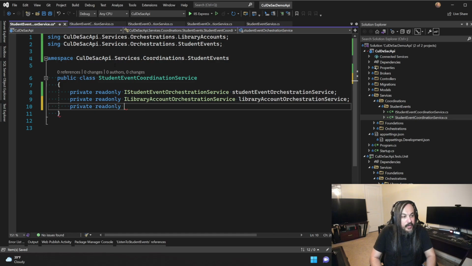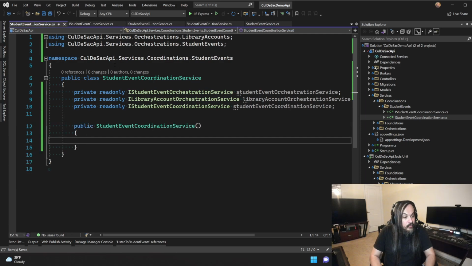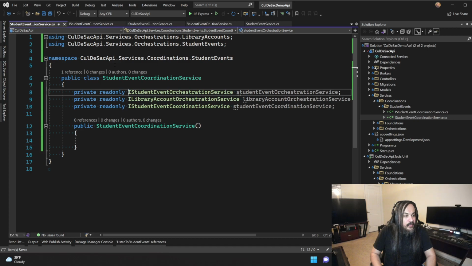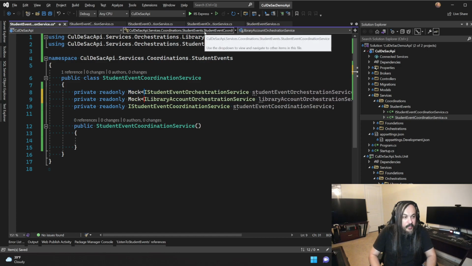What else do I want? I want student event coordination service. It's really creepy that it kind of figured that out on its own. That's really weird what this guy is doing. So it's not just read-only. We need the mock version of these, right? Let me show you another trick. If you do Alt and just drag down like this, you can type in 2 lines at the same time, just like I'm doing right now.